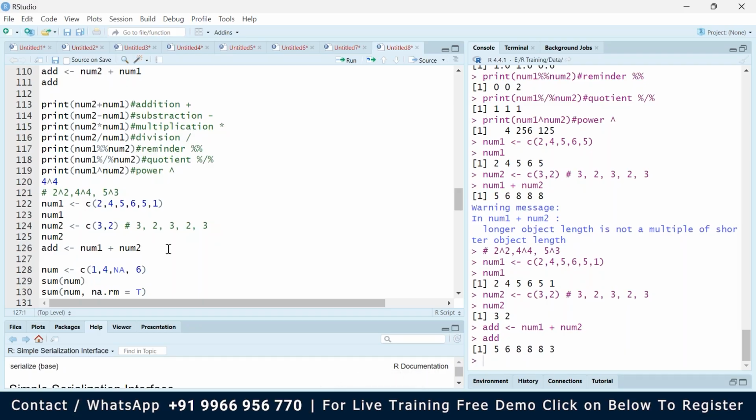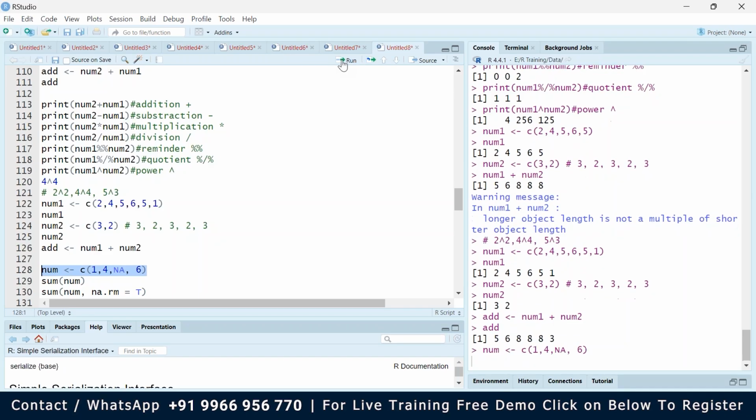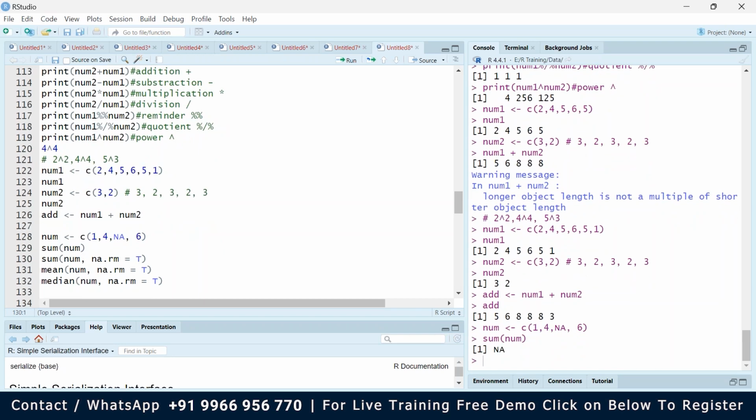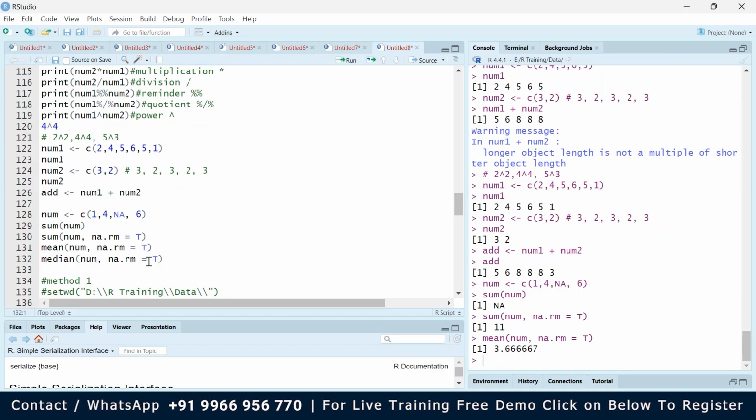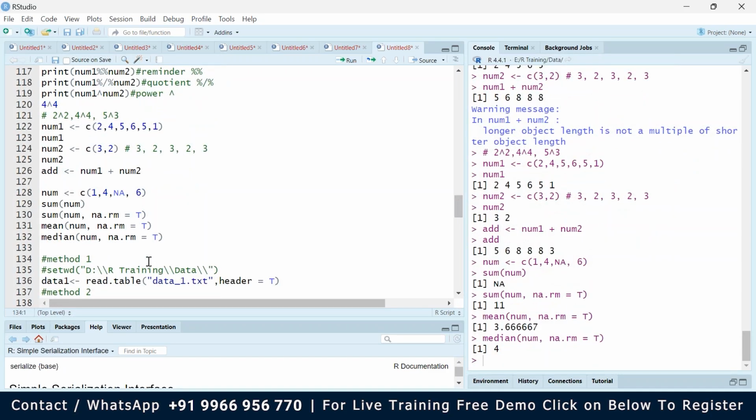The next part is the same thing that Swati just asked. Here I'm creating a numeric vector where we have NAs at the third position. We have a total of 5 numbers: 1, NA, 4, NA, and 6. If I do the sum, it will not give a number, it gives NA. How do we resolve this? You have to use na.rm equal to TRUE, so it will just add the non-missing values. Similarly, it works in the same way for median and mean. Here I just have to use na.rm equal to TRUE.